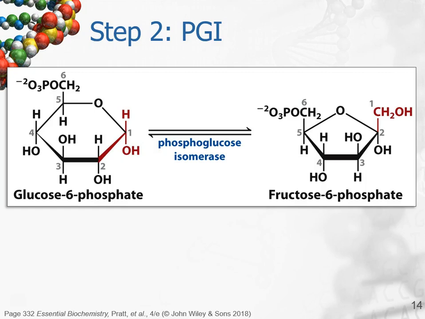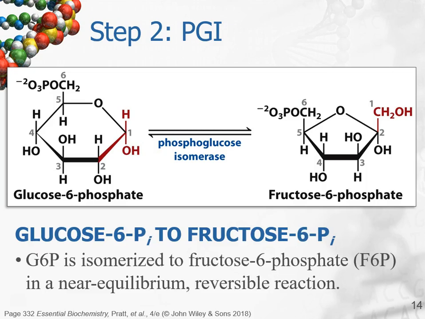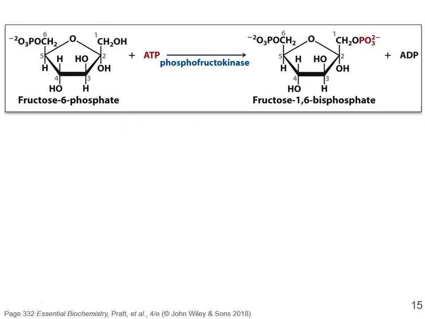Whenever glucose gets inside the cell, you put a phosphate on it, and that will trap it inside the cell. All right, step 2, this is an isomerase. Phosphoglucoisomerase will isomerize glucose 6-phosphate to fructose 6-phosphate. This is a near equilibrium reaction, and it is indicated because the arrow is going in both directions. So we can tell at a glance that this is not going to be a regulated step of the pathway.